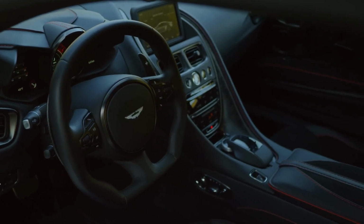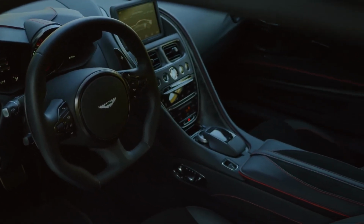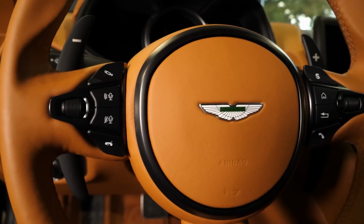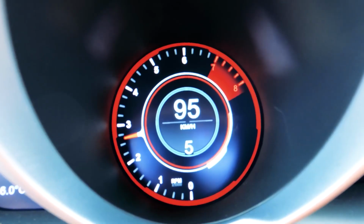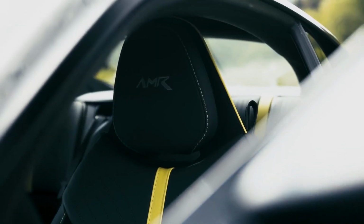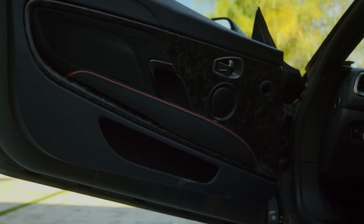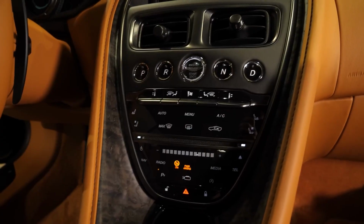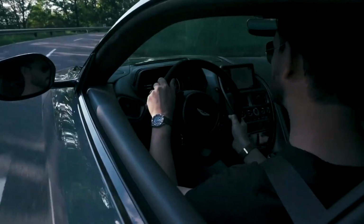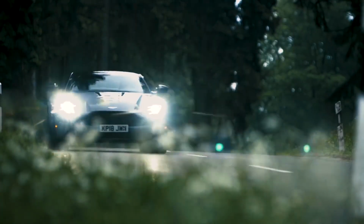Every model includes leather upholstery, heated and power adjustable front seats, and passive entry. With additional features at extra cost, which can be a heated steering wheel, auto park assist, fully digital instrument cluster, an optional blind spot assist, and ventilated front seats. Reporters have noticed some inconsistency with panel fitment and a surprisingly cheaper feel on the switchgear. Still, those issues are minor compared to what I'm about to tell you about the extraordinary, heart-pounding experience of a drive you get from this car.